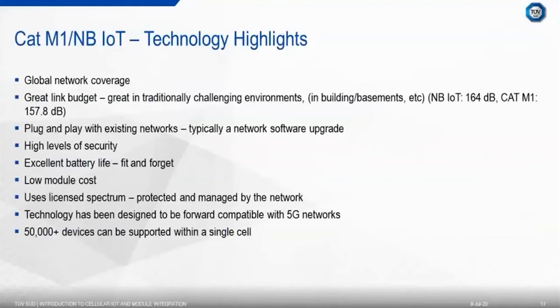So to briefly summarize the main highlights of cellular IoT technology, cellular networks provide global coverage and don't require the use of any additional gateway to the internet on the user equipment side. This in most cases can simplify deployment, but this can be a problem where an area may not have network coverage. In this instance, another form of IoT solution might be more appropriate. Having an improved link budget over traditional cellular technology makes it suitable in environments where cell coverage is challenging, for example, basements, cupboards, underground sites, etc.